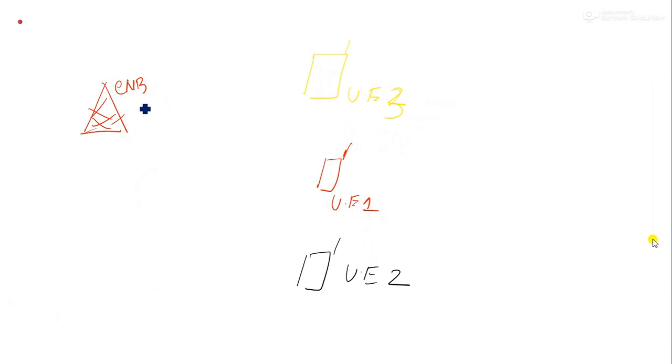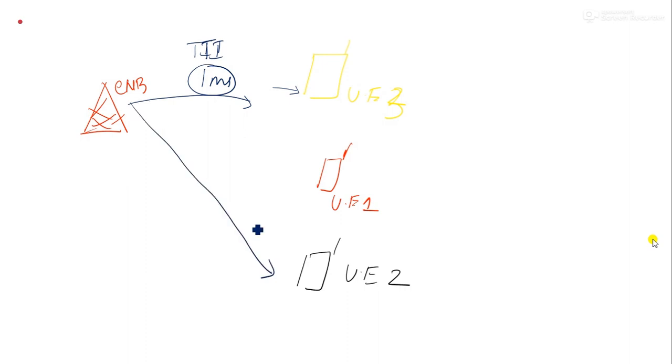No matter what, typically each mobile will get not more than 1 millisecond at a time. That is because the TTI duration in LTE is fixed. No matter whichever you get, you will get 1 millisecond. Now, it might be possible that at this 1 millisecond, user number 3 and user number 2 might be allocated at the same time. UE1 might not be allocated.